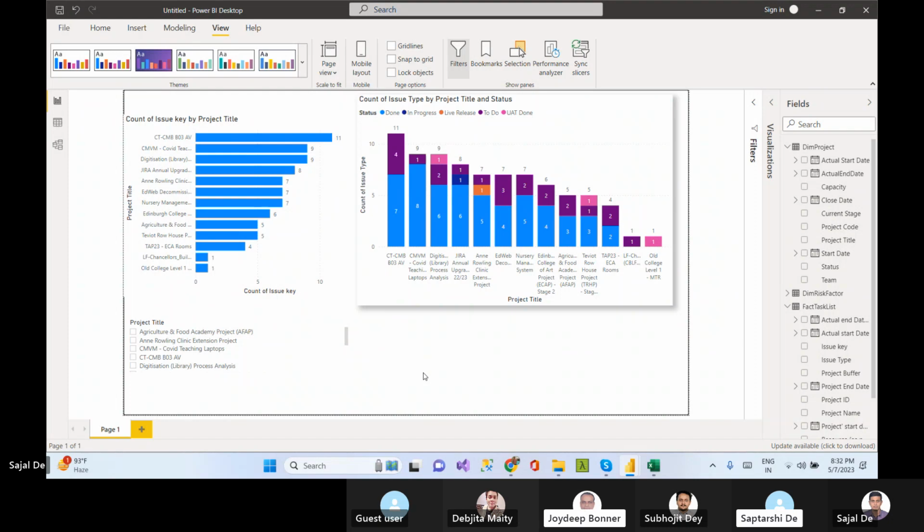They need to handle multiple Excel sheets supplied by their project managers and generate the different graphs advised by the project manager. The one Sajal is showing, they may not know what variance is, but according to the project manager's advice, they need to generate the graphs and supply them to higher management. That is their role.